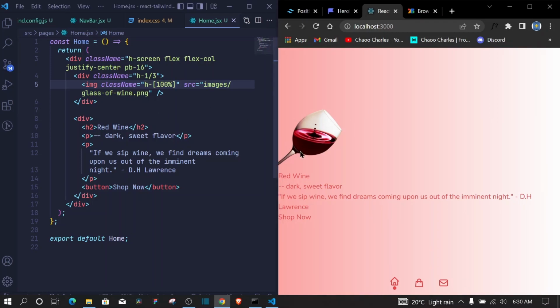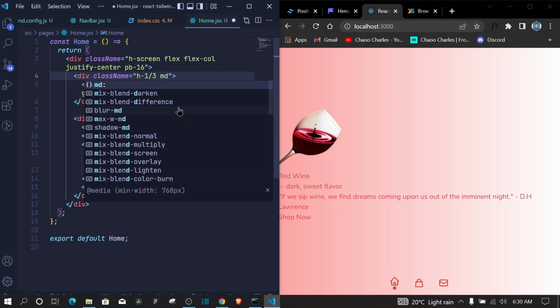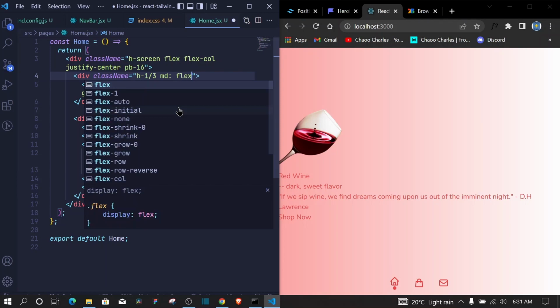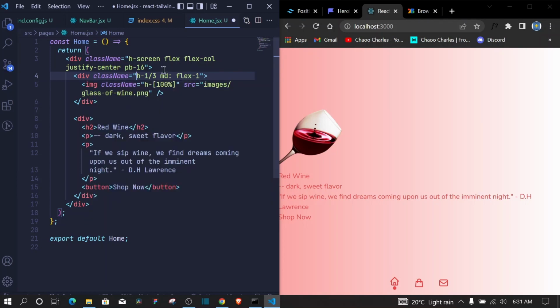So for the bigger screens, this image should enlarge. So right here we can say MD. So for the medium screen and above, we should have a flex here of 1, and then for the height we should increase the height. So MD height should be auto.